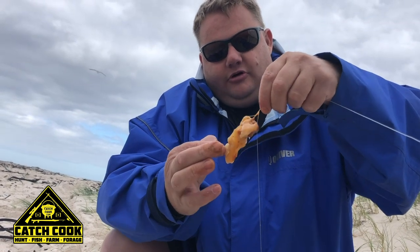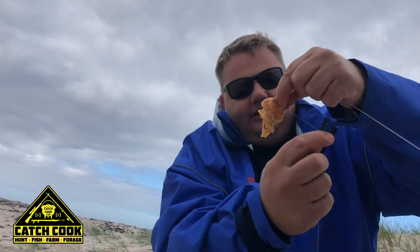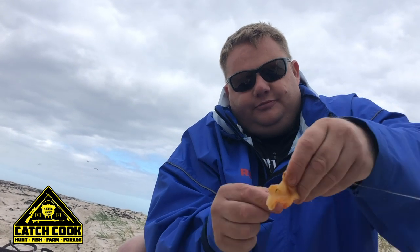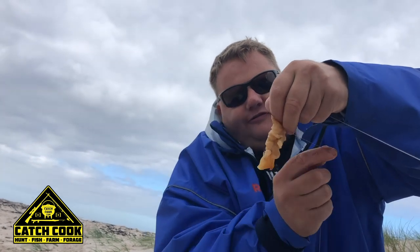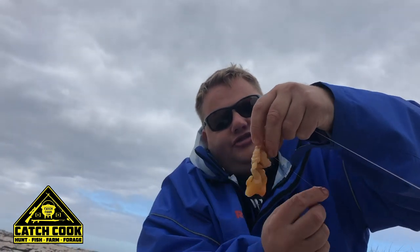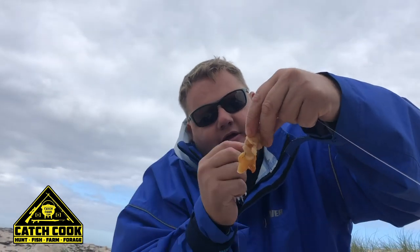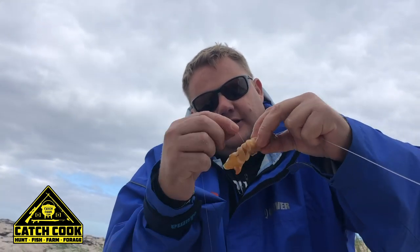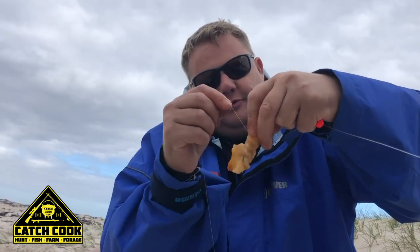You can see I'm keeping my hook quite proud. And I'm going to take my bait cotton and I'm just going to catch the top of that bait, concentrating on always keeping that hook as proud as I can, and just getting a few turns just to keep it nice and firm so it doesn't blob over and choke the hook. So when the fish eats, the hook is proud. If you just put it over, it can sometimes slide down and choke the hook up, and then you're going to miss the fish, because there's no hook exposed.